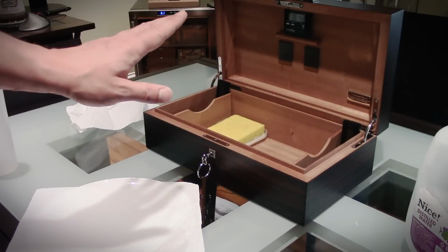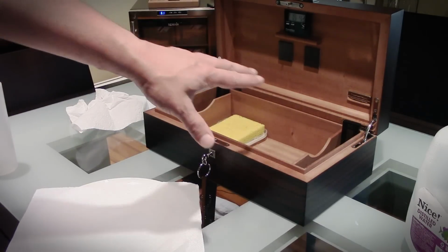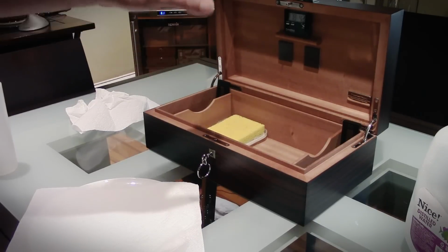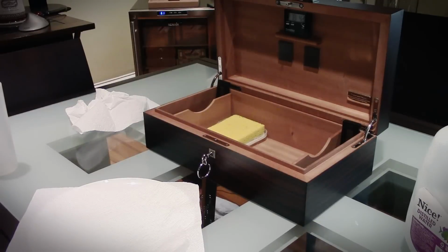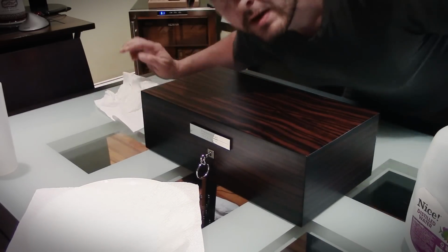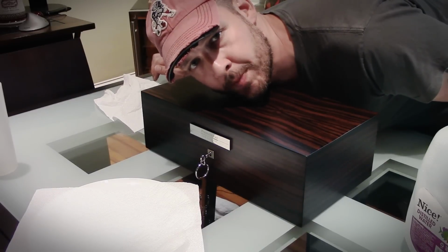Now, did anybody see me wipe the inside of this humidor down with water? If you did, you clicked on the wrong video. Do not wipe down your humidor. Hold on. Let me make sure this point is stressed so somebody doesn't go, Dr. Joe, you forgot to tell people to wipe your humidor down. No, I didn't. Do not wipe down your humidor.